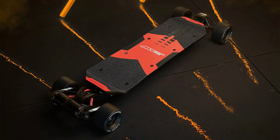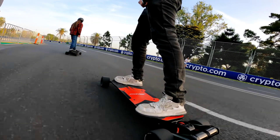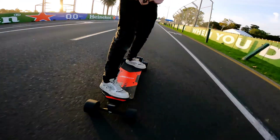The skateboard called Mach 1 has the makings of exactly such a ride. The Mach 1 is the work of a crew called Radium Performance, based in Melbourne, Australia. These guys describe themselves as the makers of next-level electric skateboards, and in a market that has plenty of products to choose from, that seems like quite a bold statement.